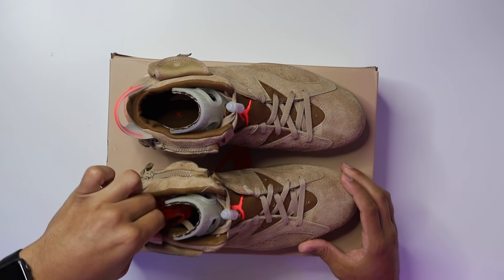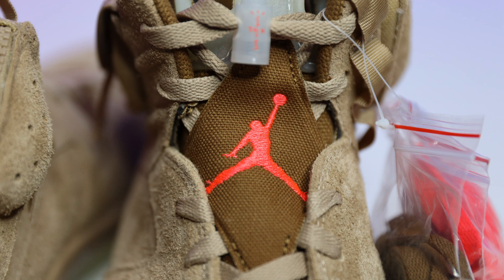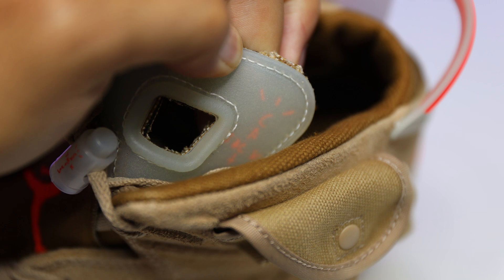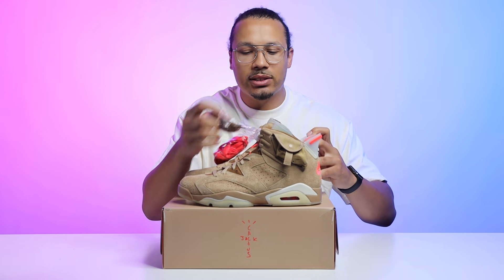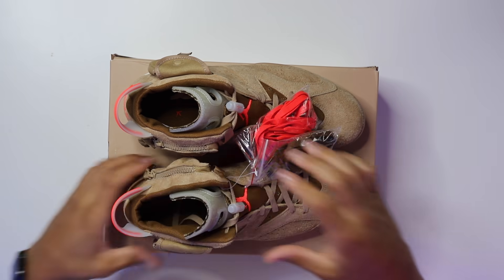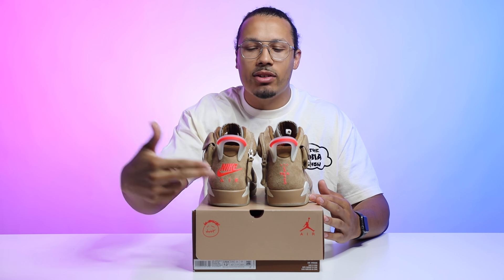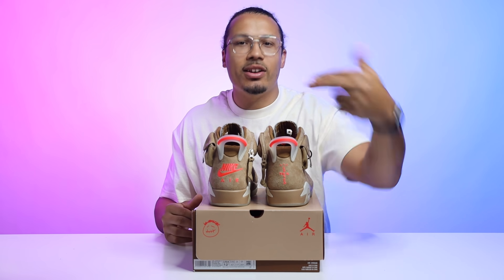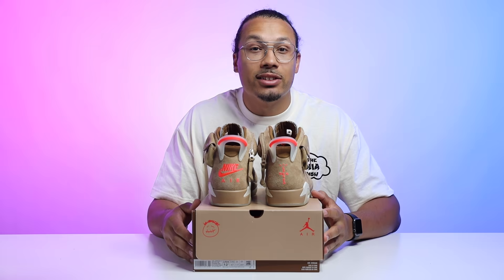With all these additions and more glow-in-the-dark touches, I definitely think these have just a little bit more of an edge in creativity compared to the green version. Looking at the sock liner, you have the same materials as on the tongue — I'm not sure how I feel about it because it's very stiff, but it may feel better on foot. They have the Cactus Jack branding on the lace lock with the Jumpman on the other side, and Cactus Jack on the side of the tongue as well. Inside, there are two extra pairs of laces — an infrared color, a darker brown, and a khaki color. The insoles have a dark brown base with the infrared Nike Air on the right foot and Cactus Jack branding on the left.